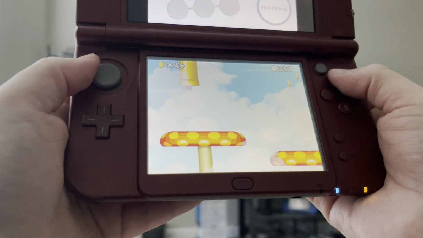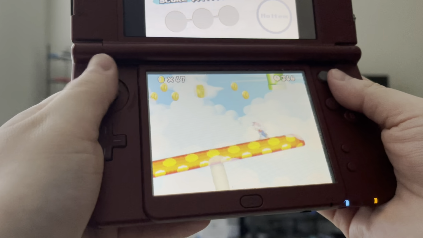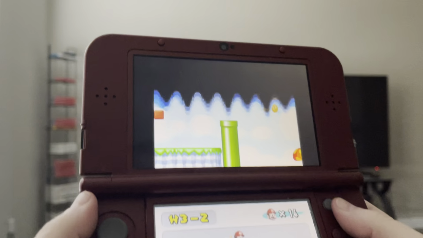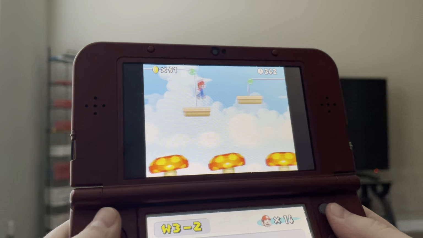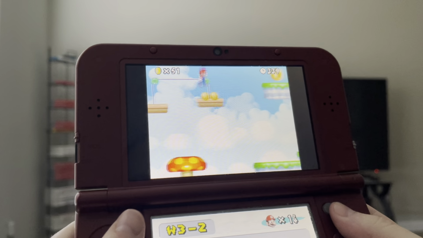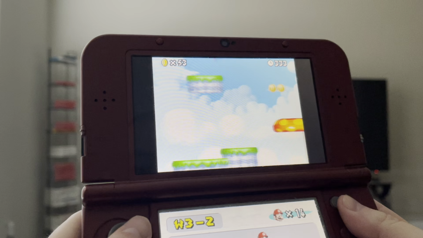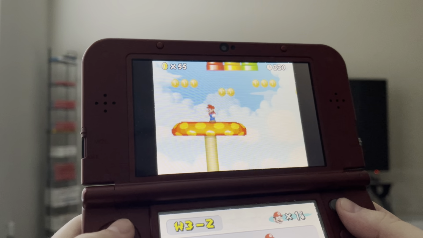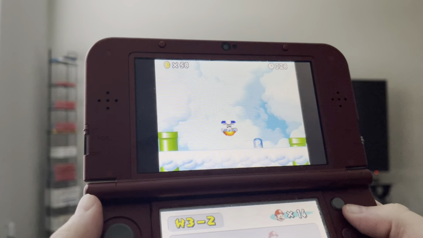Okay, bottom screen. I hate switching between the bottom and top screens because it just doesn't feel right to me when you switch between the two screens. Okay, that's your second star coin. And one of these pipes, I know, has the secret exit, so we're going to go in here so we can do the secret exit.